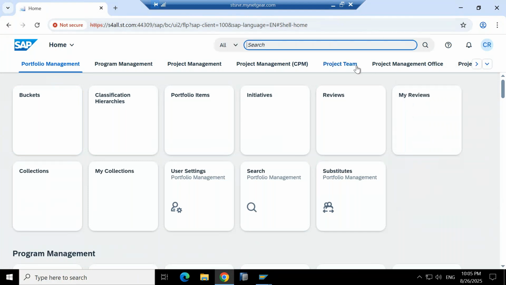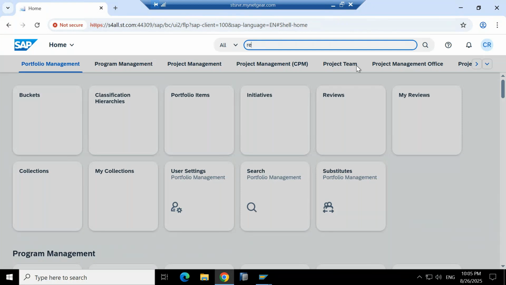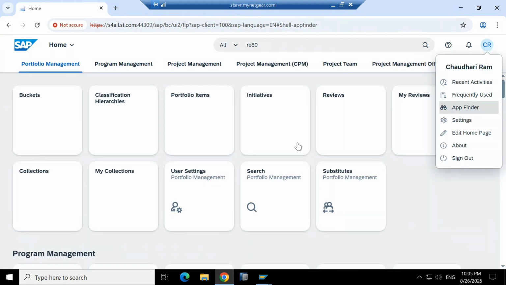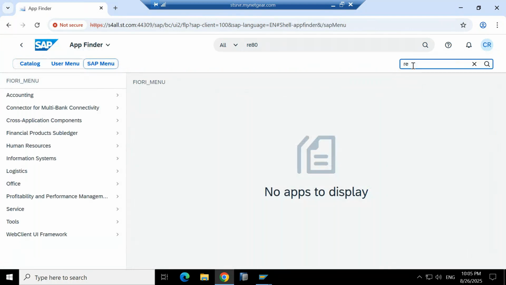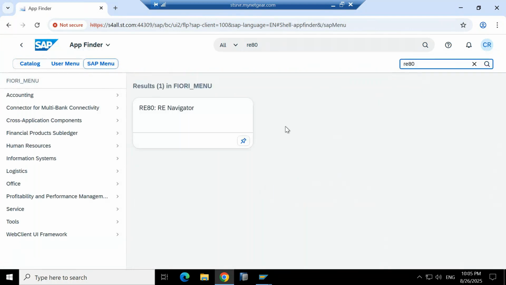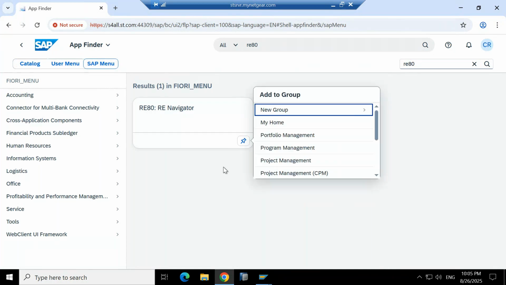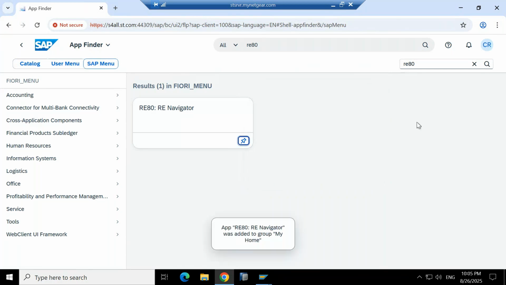But if you are executing any transaction, RE80 for example, you just need to click here, or I can add it here also. Go to App Finder, SAP menu, RE80. The system is genuine. This is not a pirated system. This is a licensed version. So I can add it here, and that's why it's a little costly also.